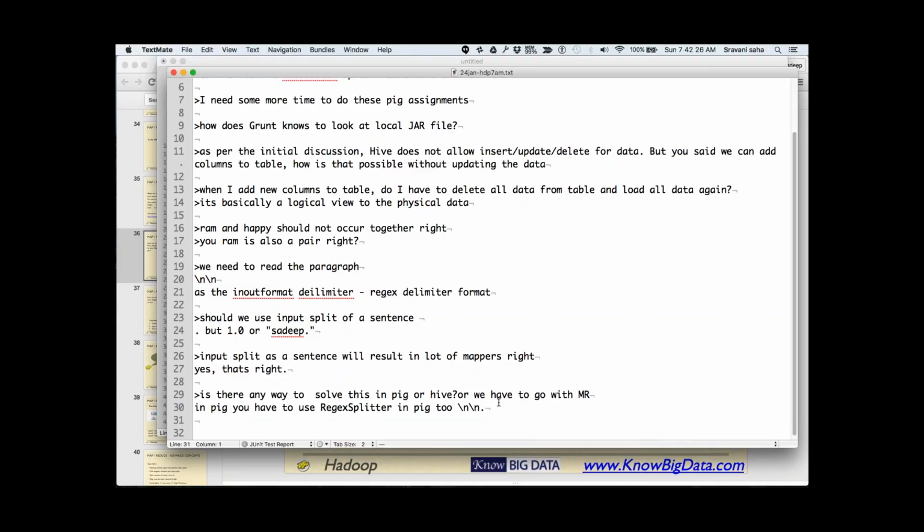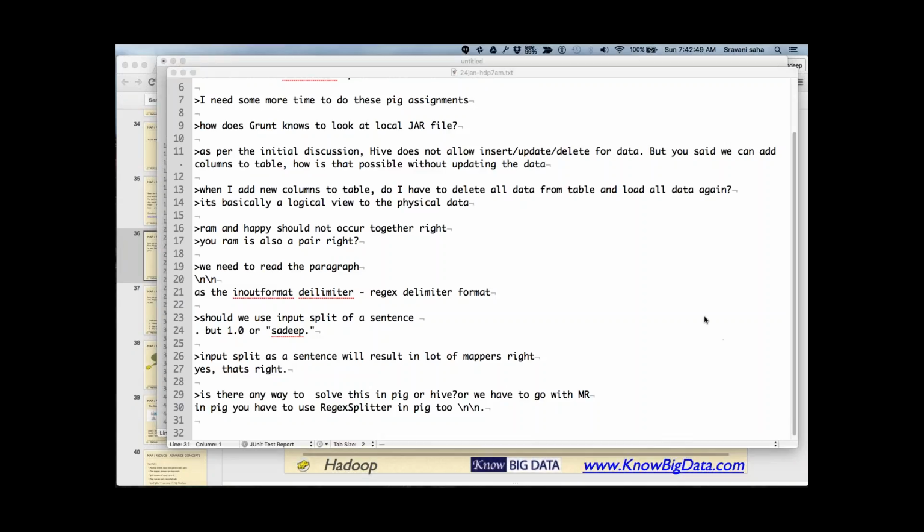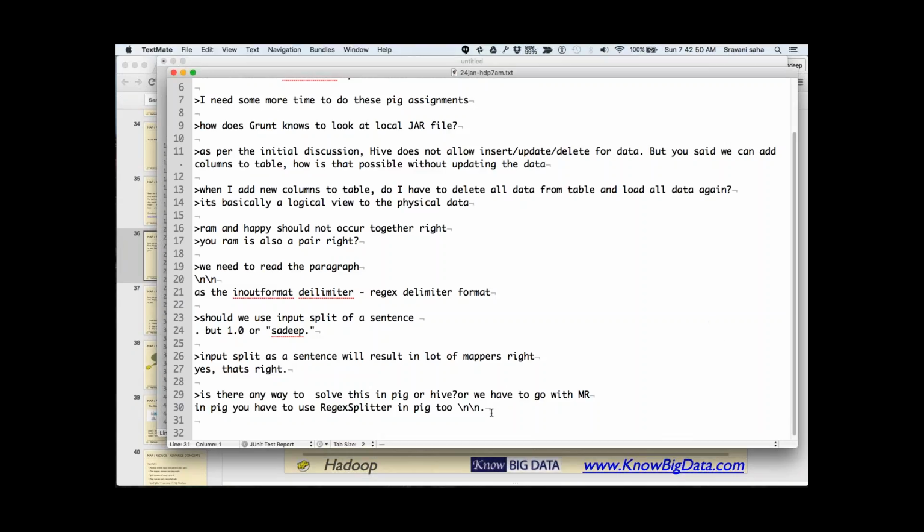You will have to iterate. You'll have to do a foreach and generate first and second. So it's going to be tough with Pig because you will have to use loops and conditions.